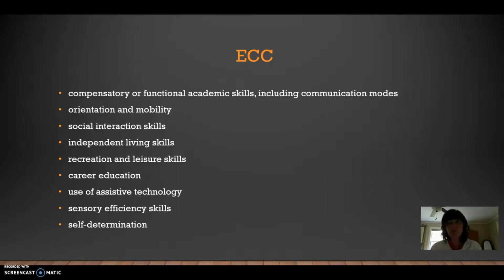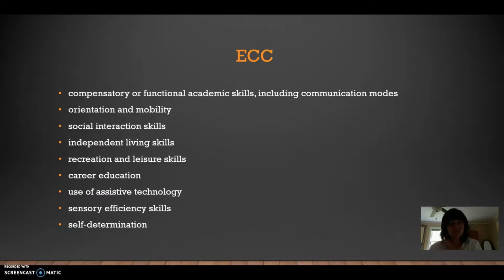So think about your own experience fitting in at school, even now in higher ed. How do your social experiences help you to make your way in your academics? How do they help you to get what you need? How do they help you to have good experiences? Sometimes they can lend themselves to negative experiences. So that's really important. Social interaction skills are huge.